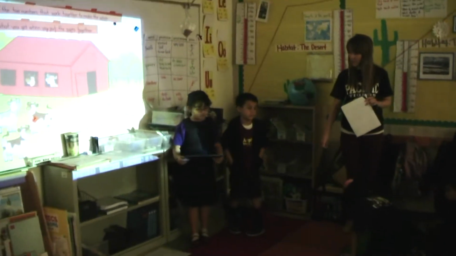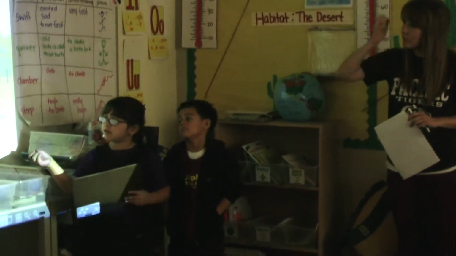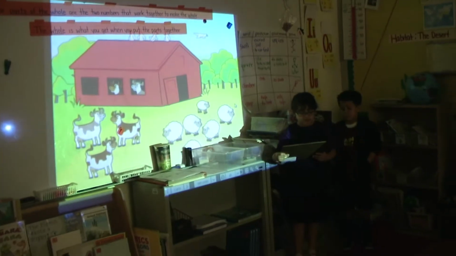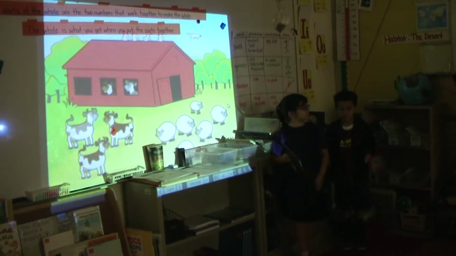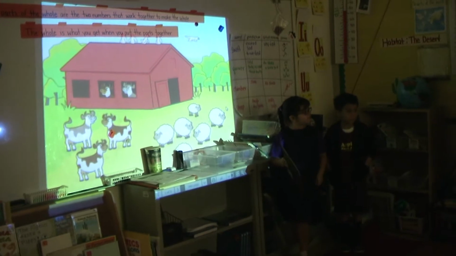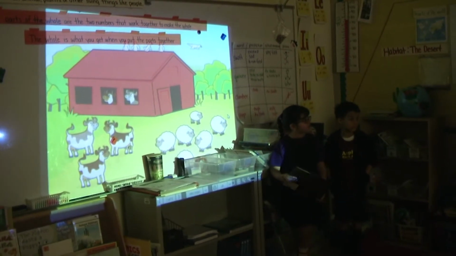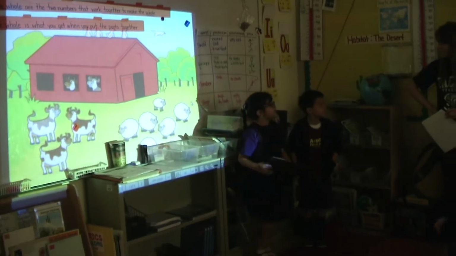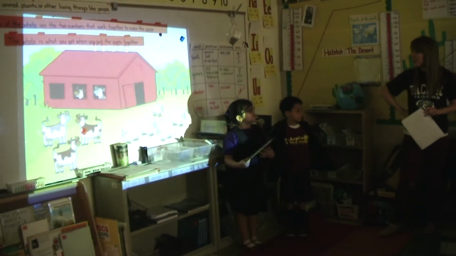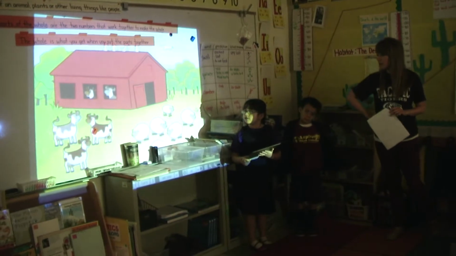Okay, tell us about your addition sentences. We put 3 cows that are outside of the barn, and we put 3 plus 2 equals 3. Oops, sorry. Are you okay? 3 plus 2 equals 3. I mean 1 plus 2. Okay. Oh, so how did you decide that there was 1 cow and then 2 more?